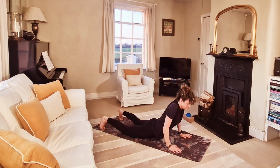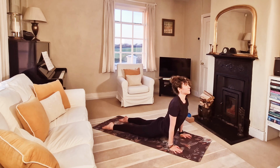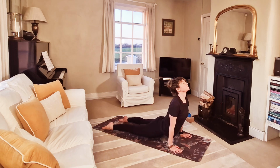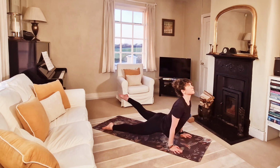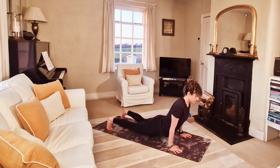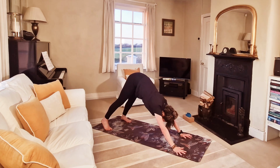Now coming into a full or half up dog, you can lift your kneecaps, optional. Reach through your toes. Then back to neutral with the head, lift one leg. And then the other, it's a little bit of a hold. Tuck your toes, belly lifts you. Back into down dog, your belly lifts you.